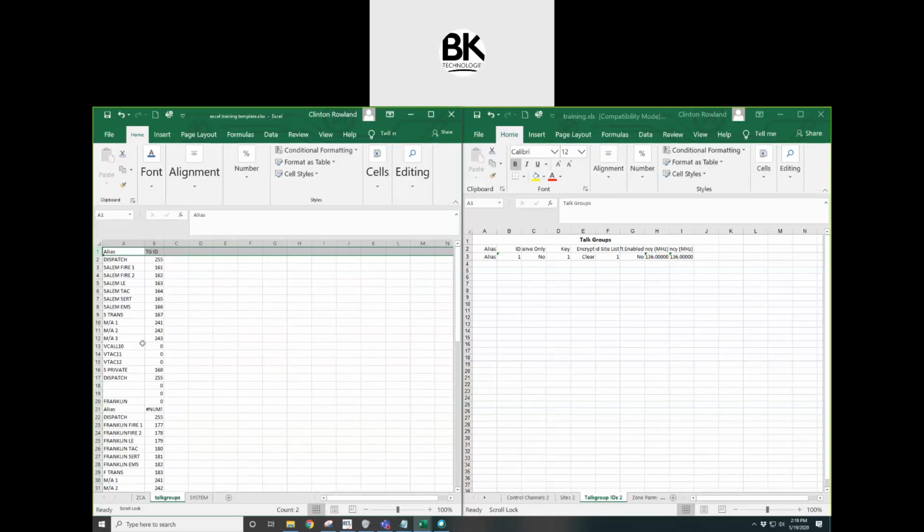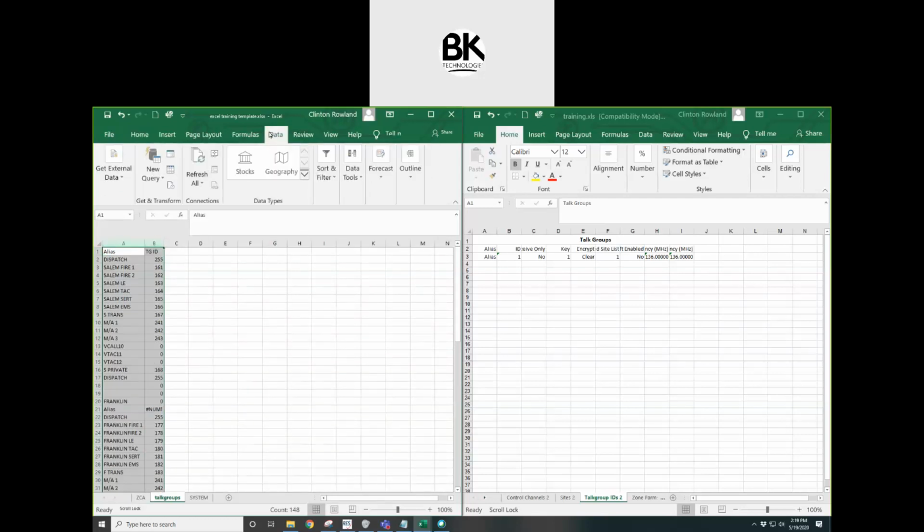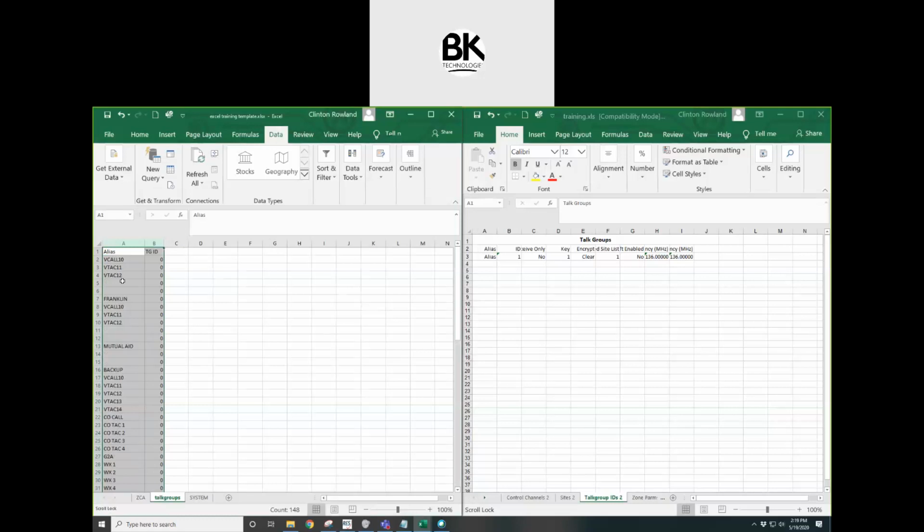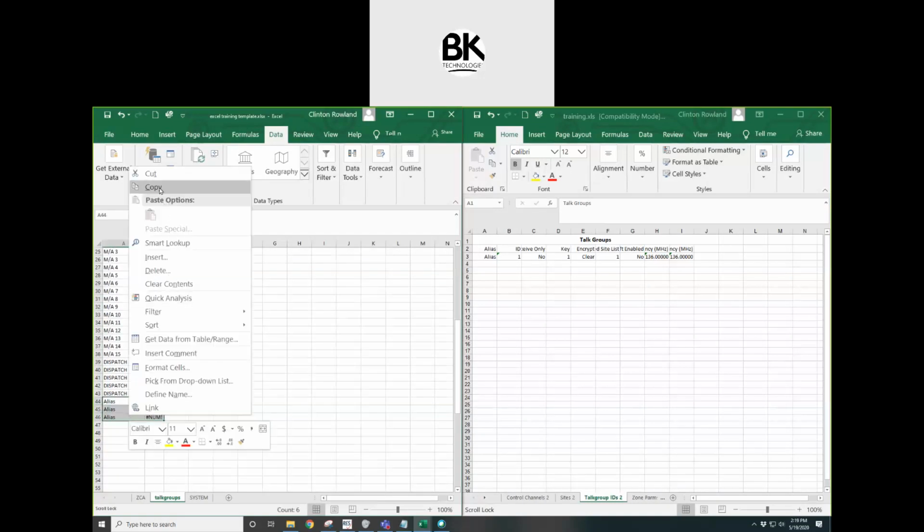So now I've got to organize this to get the conventional stuff and the garbage out of the way. So I'm going to do that by selecting the column A and B. I'm going to go to data and I'm going to go to sort and filter. So here I want to sort. Make sure you have my data has headers, and then I want to sort by the talk group ID. So when I do this, here's all of the garbage. So I can select all the garbage, right click, delete, and I want to shift my cells up. There we go. And then if I go down here at the bottom, here's more garbage. I don't need that. Right click, delete.